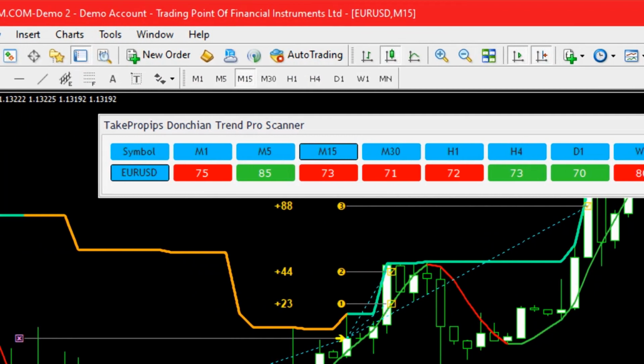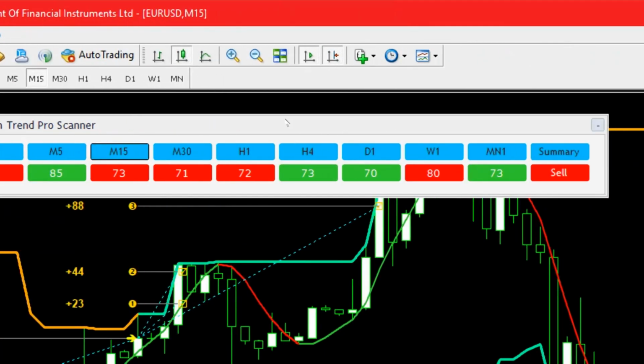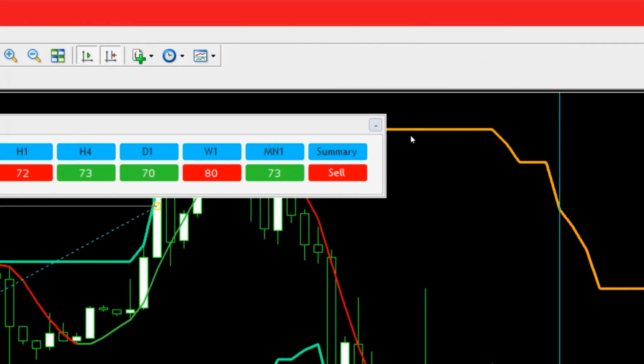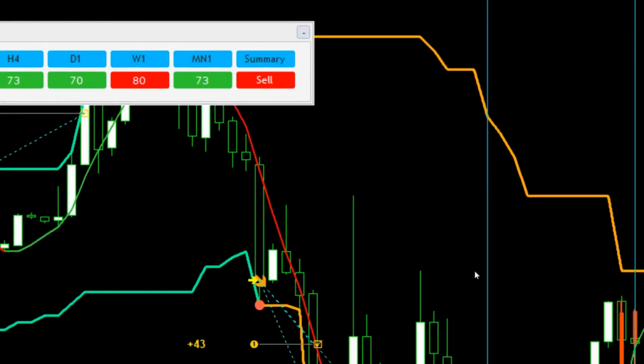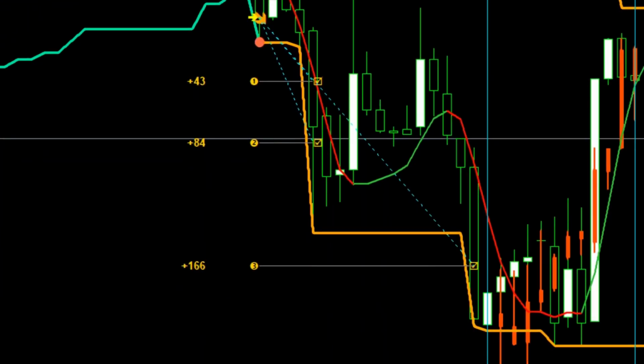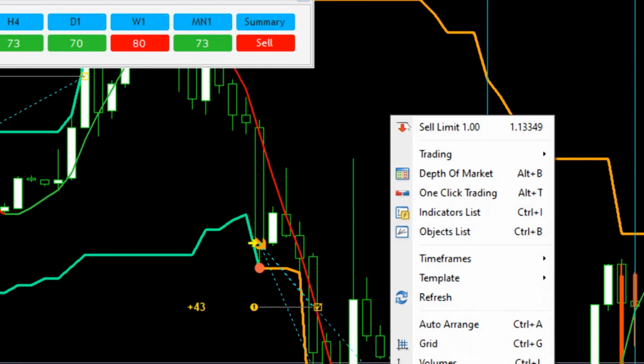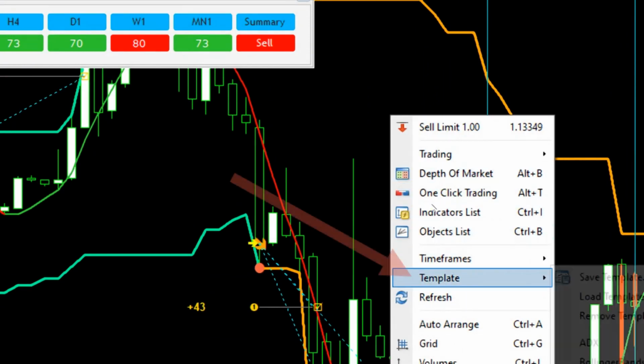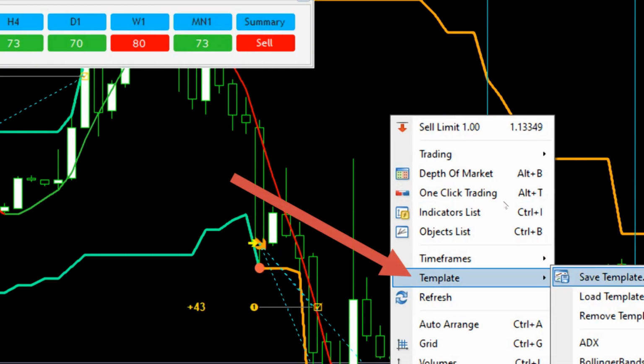Actually, I didn't tell you that. I think it was Euro Japanese yen or USD Japanese yen, but I swapped it over anyway. Anyway, once you've done all this and you want to keep this template, all you got to do is go here, right click, and then go to template, which is here, template, save as template.